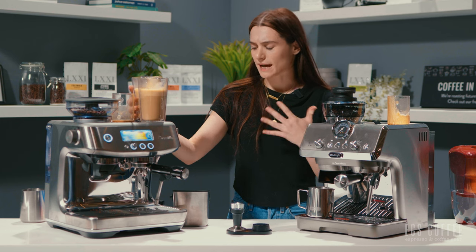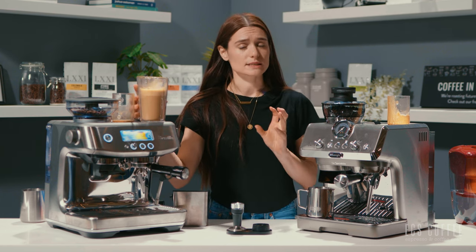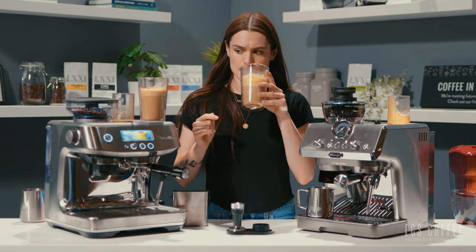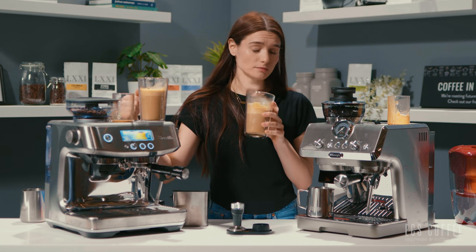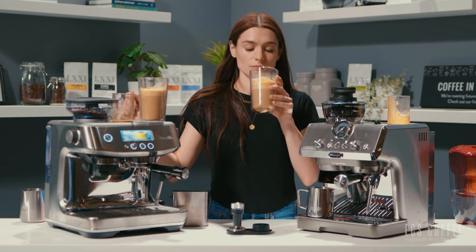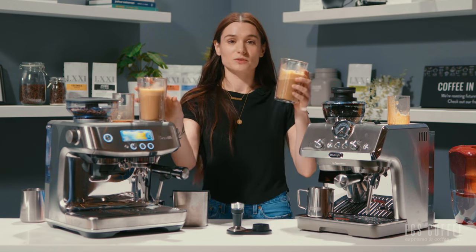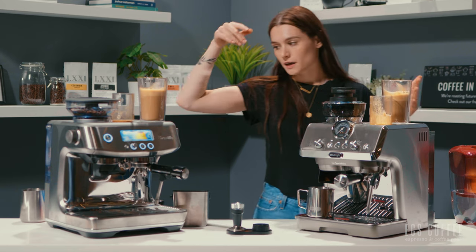So the Breville definitely had more milk. It has a bigger pitcher, so I was able to steam more milk in the Breville, but still delicious. The espresso from the Breville was more flavorful though. It had a stronger coffee flavor even though it had more milk. They're both delicious though. Okay, so let's break it down a little bit.